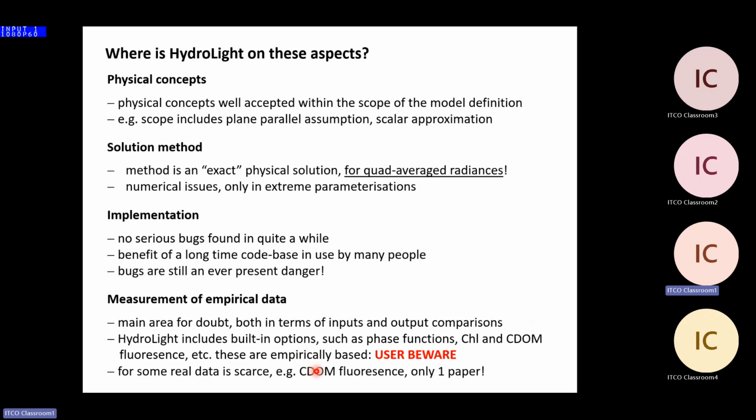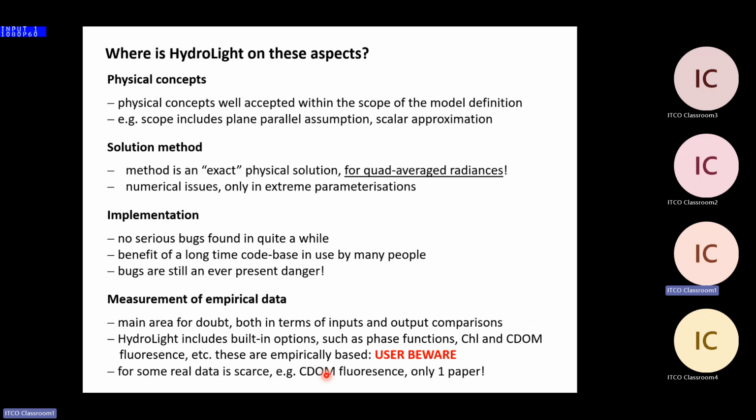And some of the data in Hydrolight is really not well known. It's scarce data. For example, the CDOM fluorescence that's in there is just from, I think it's actually somebody's PhD thesis, because CDOM fluorescence is not very often measured in the way that it needs to be input into a radiative transfer model. People measure it, but they don't do it with the quantum efficiencies, which is the quantity you need to actually put it into a physical radiative transfer model.